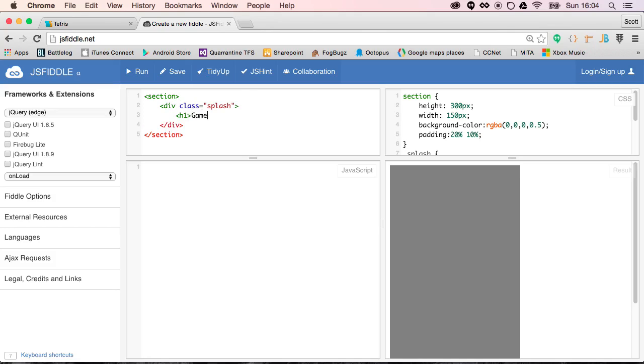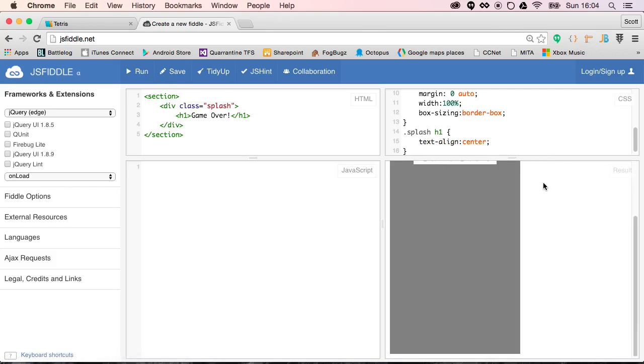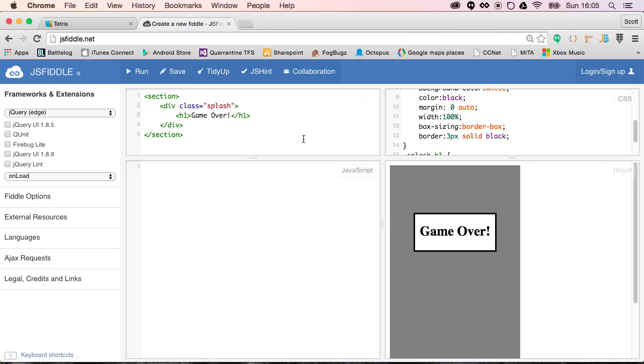Let's place some stuff in here, right? So let's do an H1 of game over. We want splash H1 to be text align center. That looks better. And I think I want a border around it, actually. Let's do a 3-pixel solid black border. Aha, there we go. That's looking a little better.